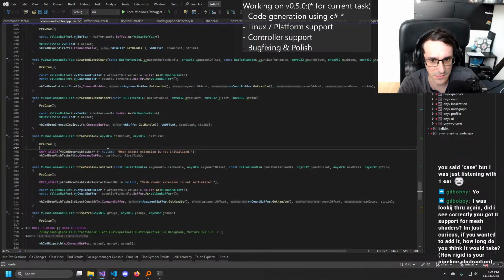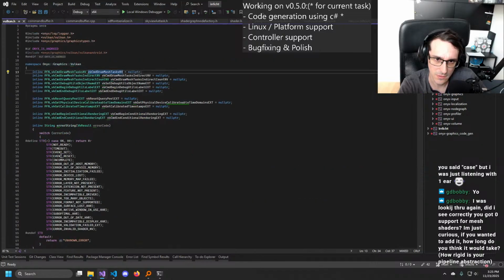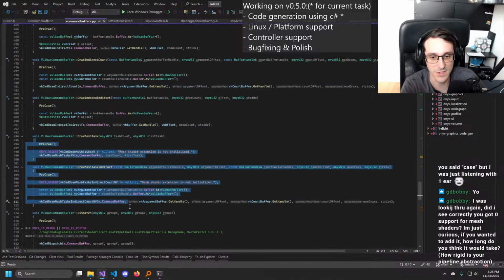Like if this is correct, if that points to the right function. It should, but it's untested. Both of those are not tested at all. But it's on the list of things. The terrain should move to mesh shaders. Currently it's just one big vertex buffer, but I want to use meshlets for that. I just didn't get to it yet. So it's planned. I don't think it should be too hard to add basic meshlet rendering.